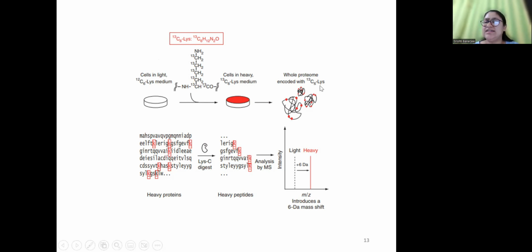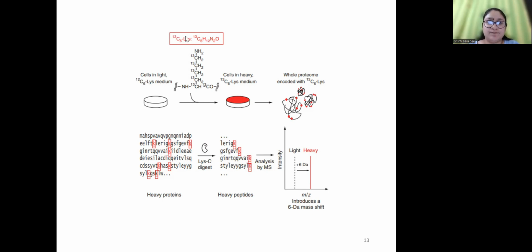Okay, 13C6 lysine. Now what? Wherever there is lysine in your proteome, it is heavy. Now you digest it. The way we process our samples, we digest with trypsin, and then we analyze by mass spec. If you compare the one which was not tagged, the initial culture media, with the present one which was tagged, you see a 6 Dalton mass shift. This is what is actually used to see the difference: if you tag something, there will be a change in the mass, and that is detectable. The MS signals you will be able to detect.